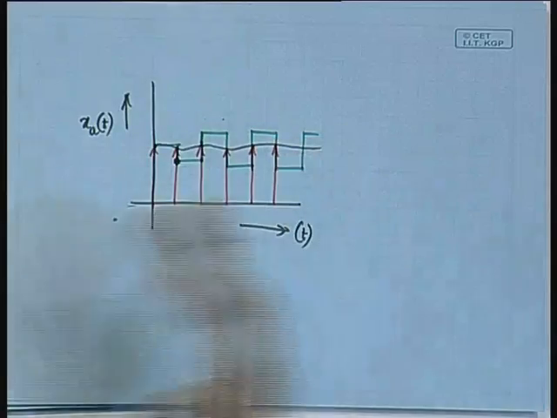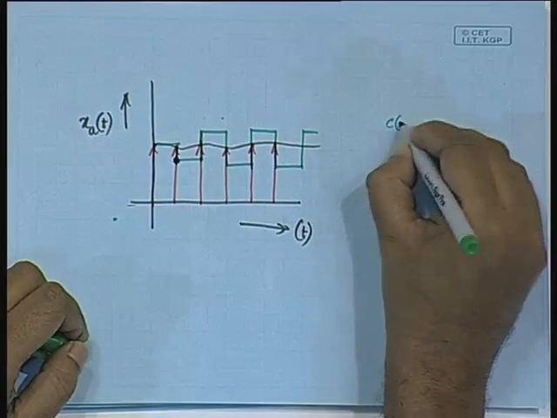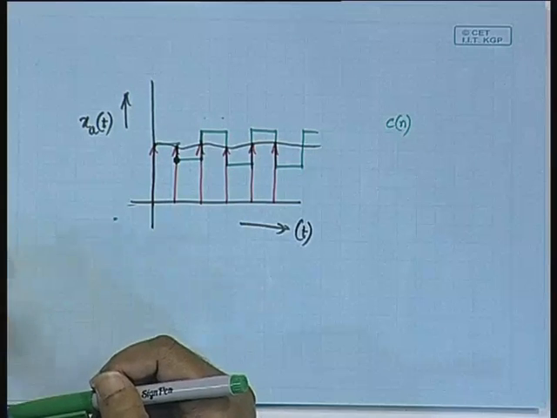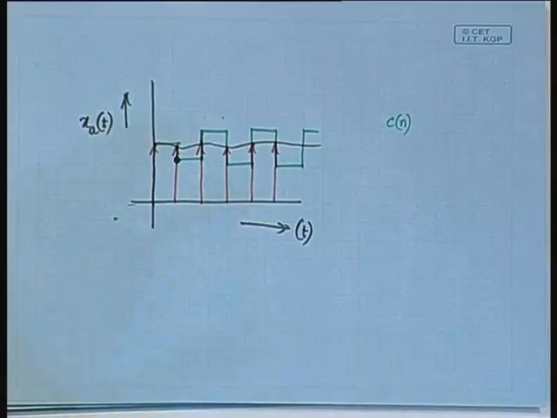So, it is going to alternate. Your C of n is going to alternate between 1 and 0. So, once we have the estimate higher than x of n, the next sample we are going to have the estimate lower than x of n, because our prediction accuracy is by the factor plus minus delta only, right.